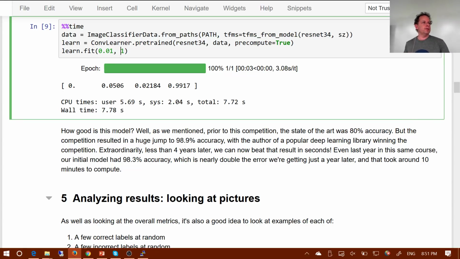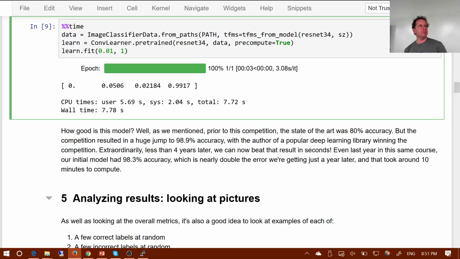If you take a big step, you might go way beyond where you're trying to get to. If you take a small step, eventually you'll get there, but it'll take lots and lots of steps. So what you multiply the gradient, the derivative, by is a really key question, and that's called the learning rate.